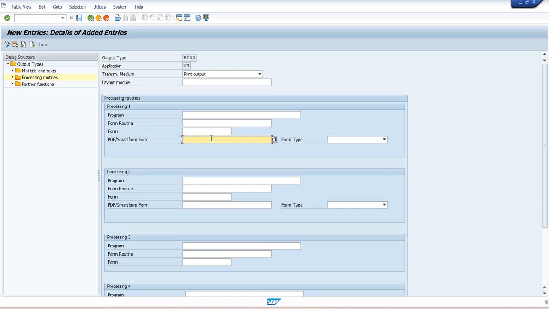Sometimes we have to take it in PDF, or you want to send it directly to the printer. In that case, you need to have the program. So who will give this program? The program will be given by the ABAP here. If the ABAP is not strong, just go with one program: one output type, one medium, one program. That is more than enough.